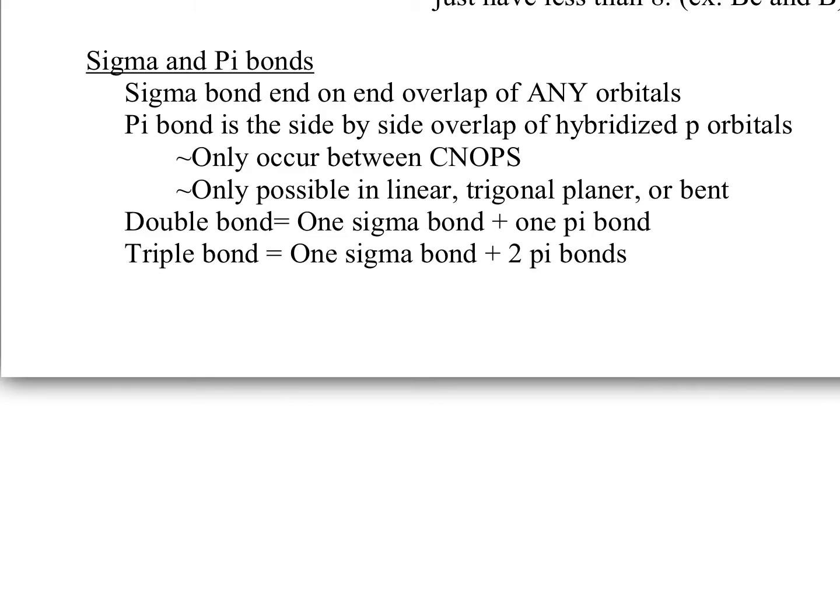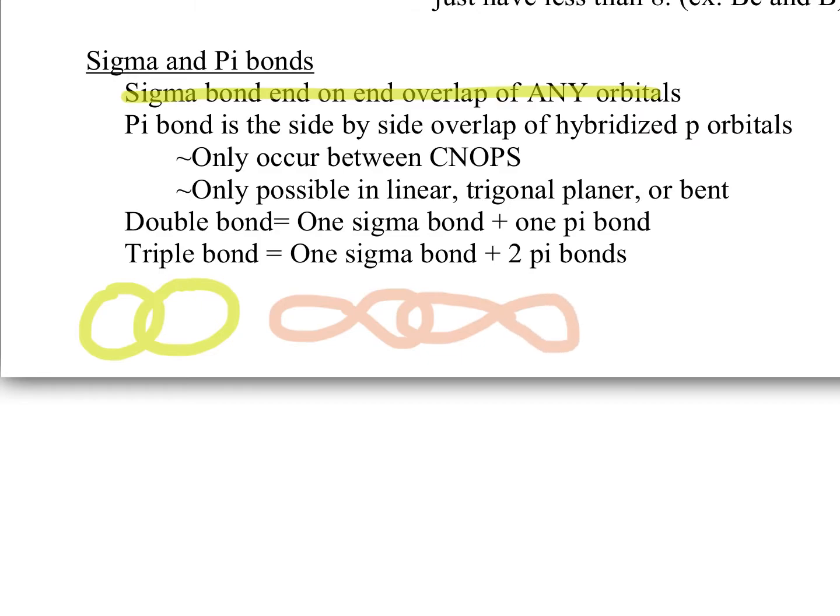Okay, first off, a sigma bond. If there is any bond at all, it is a sigma bond. Okay, a bond is a way for electrons to be shared between two nuclei. They're attracted to both nuclei, and a sigma bond is just an end-to-end. So if I have one s orbital and another s orbital, the quickest way for them to share electrons is just to overlap end-to-end. If I have a p orbital and another p orbital, the quickest way for them to share electrons is to overlap end-to-end.